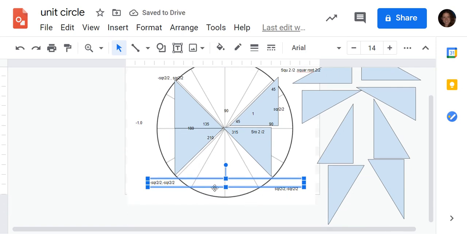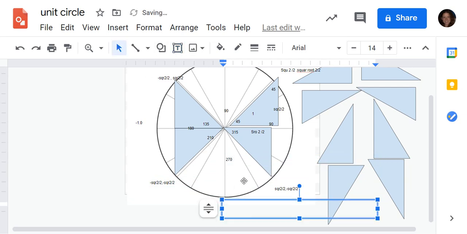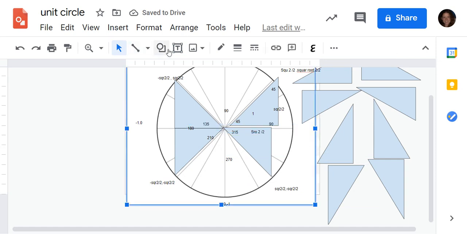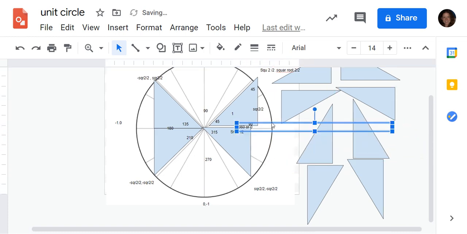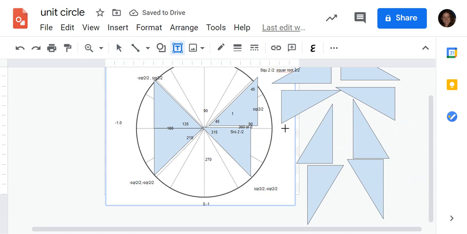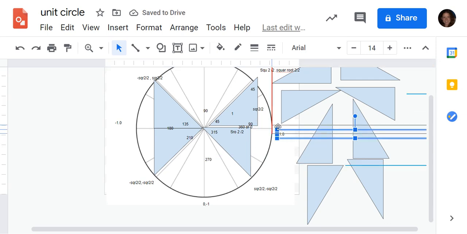Right here, down at the bottom, this is going to be 270 degrees. And its coordinates are going to be, I'm going over 0, down -1. Right here, just put it in, is 360 or 0 degrees. And that's right here. And its coordinates are, I went over 1, up 0. Let's make sure you move that to the right location.